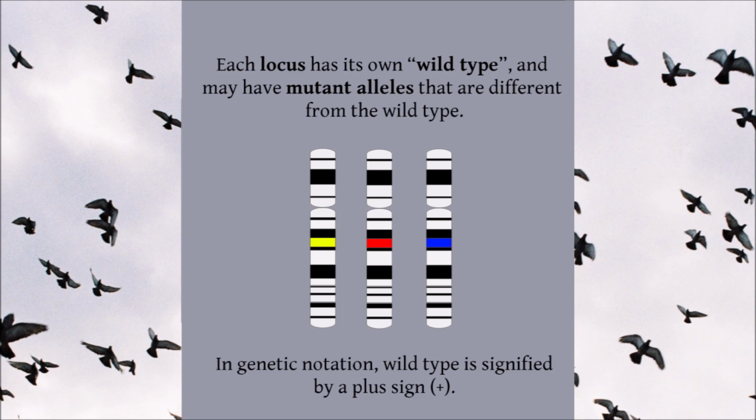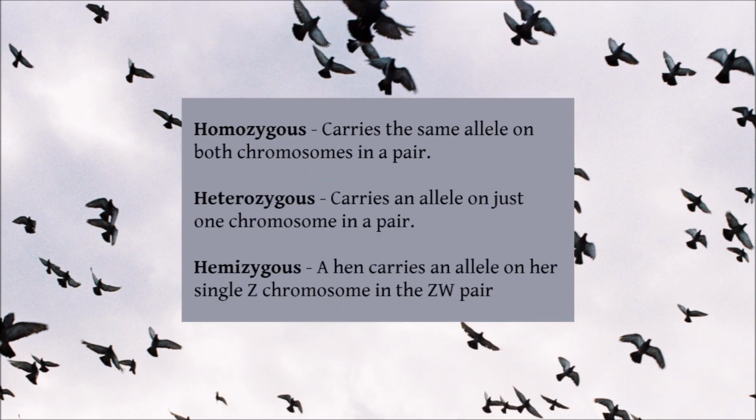Okay, now we know the difference between a wild type and a mutant allele. Please cast your mind back to the beginning, where we talked about the 2 books of instructions. We already know that each of the 2 chromosomes come from a different parent, and that they do not always have to agree with each other when it comes to their individual instructions. We know that, for example, one chromosome can say, make a bar pattern, when the other says, make a check pattern. Now we're going to learn the terms we use to describe these scenarios.